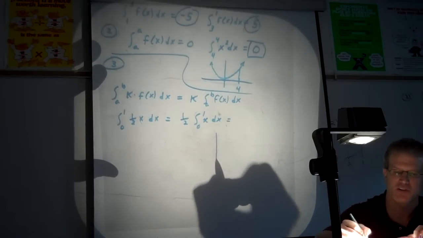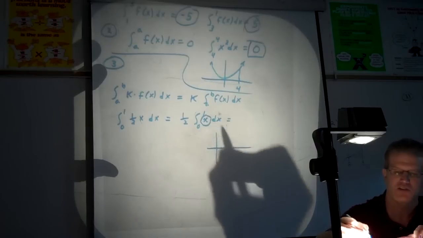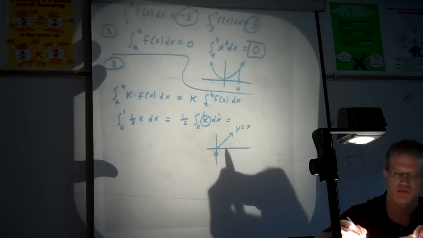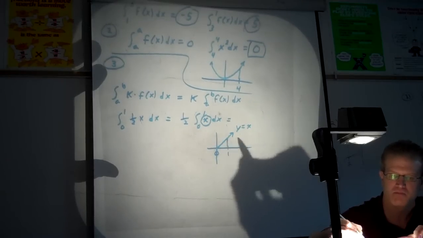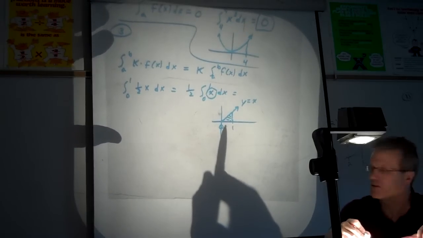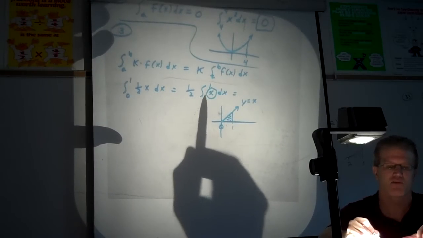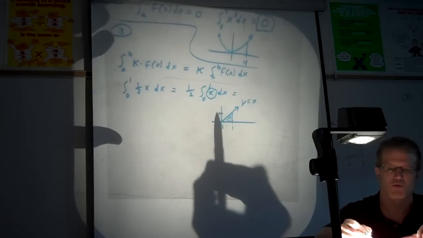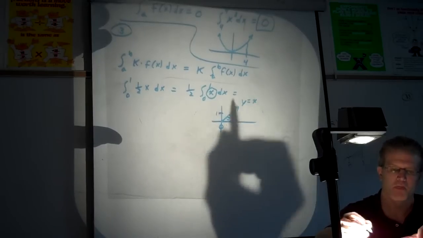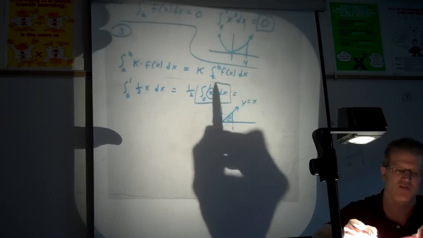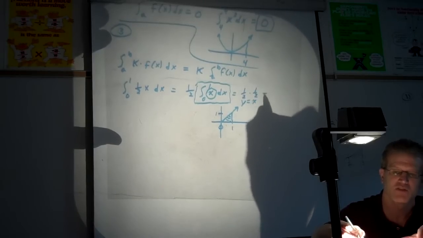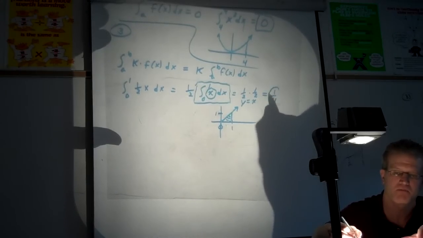To get that answer, I'm going to use a graph here. I'm going to graph y equals x. So y equals x is the diagonal like that, right? From 0 to 1. The area of that little triangle would be the value of the integral from 0 to 1. What would be the area of that triangle? This is the point 1, 1 right there. That'd be a half, because 1 times 1 divided by 2 is a half. So the integral part of this would equal a half. And then you also have to multiply by the half out front. So your answer is going to be a half times a half, so the integral is actually going to equal 1/4 in this case.